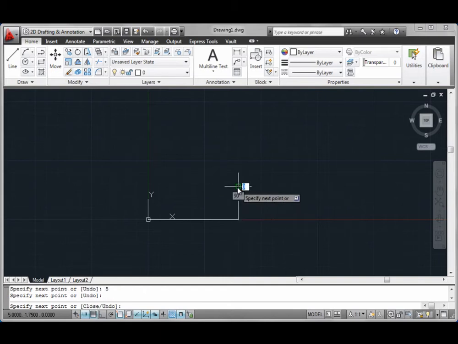Now I'm going to move vertically upwards. In this case, I'm putting in the value using direct distance. Again, just dragging the cursor. These are important rules to follow. But what if I have to put an angle line in?